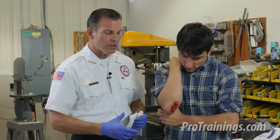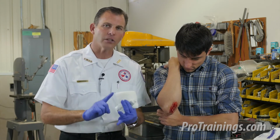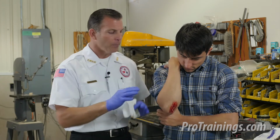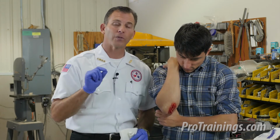The thing here is that we need to keep it clean. If they fell on dirty surfaces, we might have sand, dirt, rocks, metal shavings, wood shavings to clean out. If this is embedded, that's a med center call. Now they need to get in there and actually maybe numb it because it's very painful.